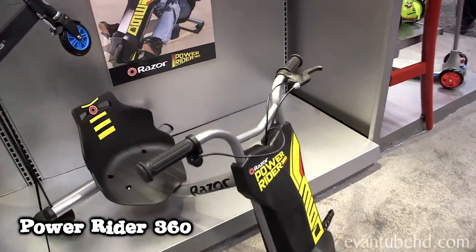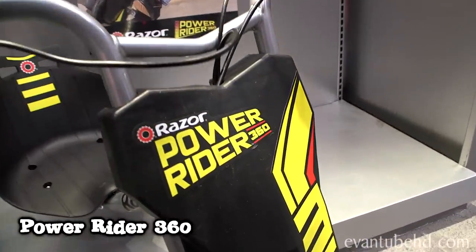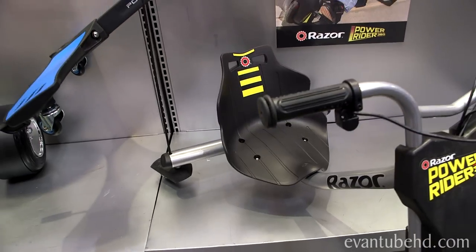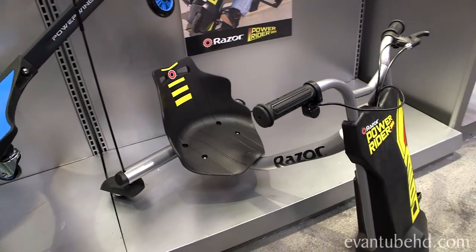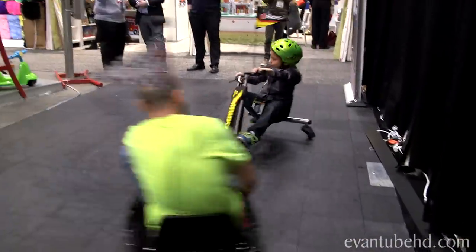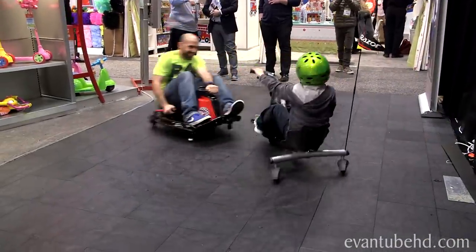This is our PowerRider 360. It has caster wheels on the back so kids that ride it can do a little drifting. It's a push start. So it's electric. It goes, once again, about 40 minutes continuously. It's great fun. It was a huge hit last year.